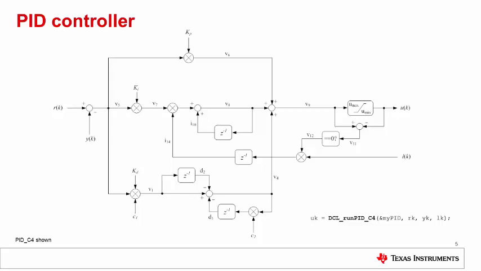For example, there are functions to load the P, I, and D gains to emulate compensator zero frequencies, functions to reset and to update the controller parameters, and other functions to load parameters from a frequency description, for example, in zero pole gain form. All these functions are well documented in the DCL user's guide.